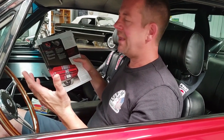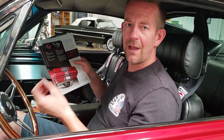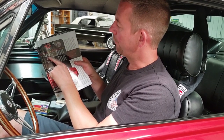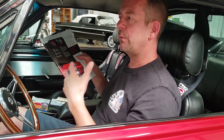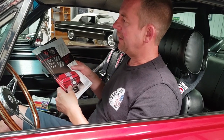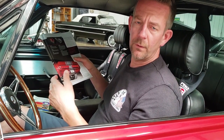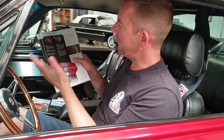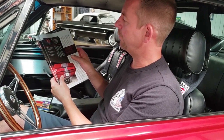The car does have Wilwood brakes. Wilwood makes an outstanding brake for good stopping performance. They're 13-inch. It does have an ABS power brake electric power assist, which is awesome as well. So it's obviously something that would be superior to a manual brake setup. Again, it goes into some of the interior features that we talked about, exterior features we talked about.